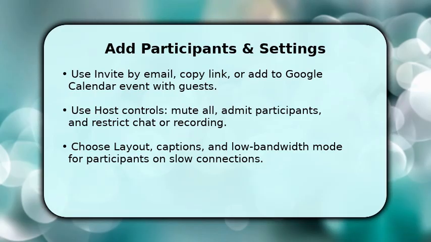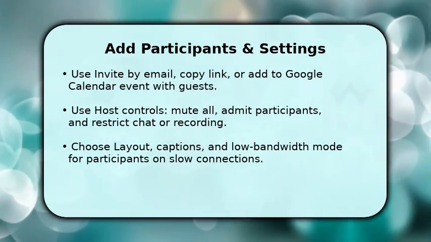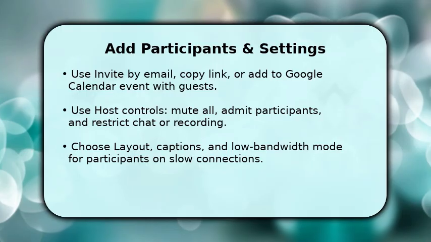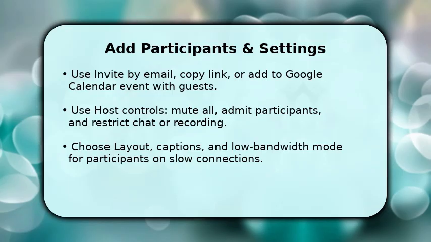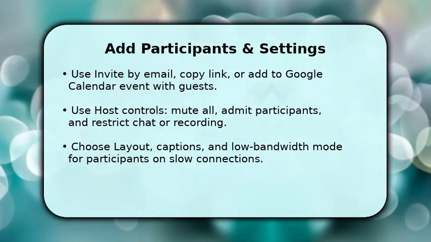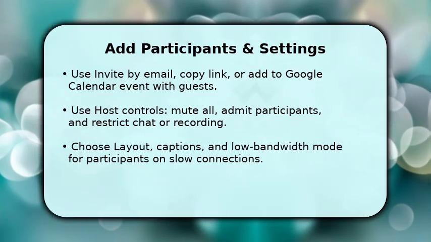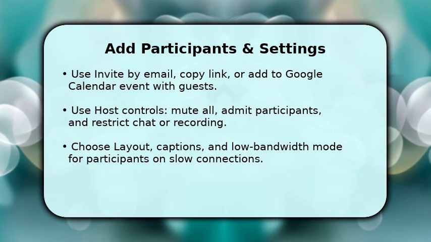Next, manage host controls. Admit people from the lobby, mute everyone if needed, and enable or disable recording and chat to keep the meeting focused. Also adjust layout and captions for accessibility, and switch to low bandwidth mode when attendees have poor internet so audio stays stable. These steps keep the session orderly and inclusive.